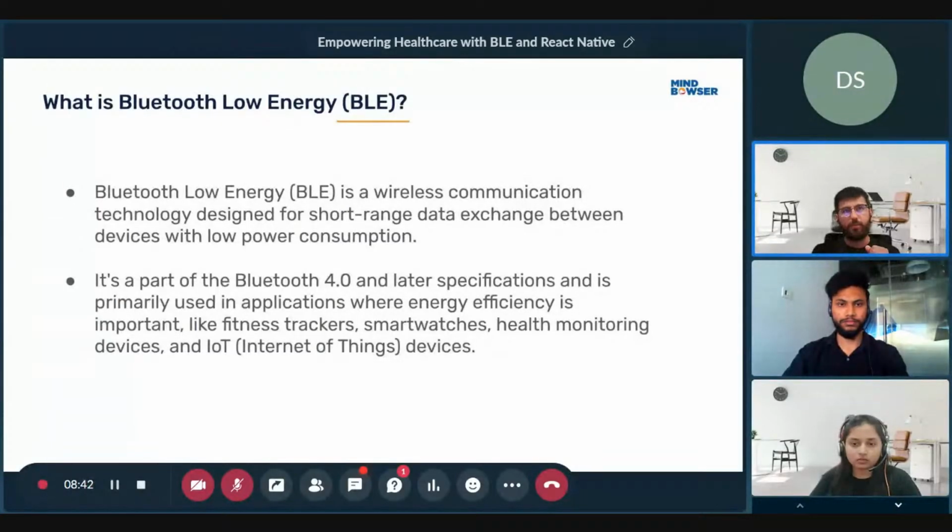So we can make it crucial for remote health monitoring. BLE is a part of Bluetooth 4.0, and is used in smart or IoT related devices, tracking, or location based services.